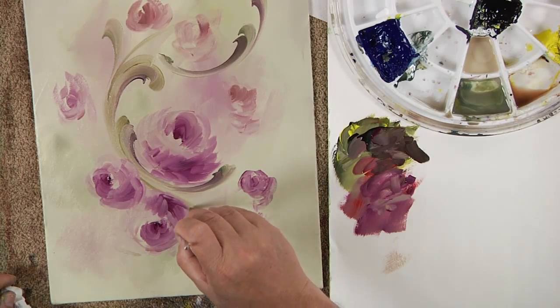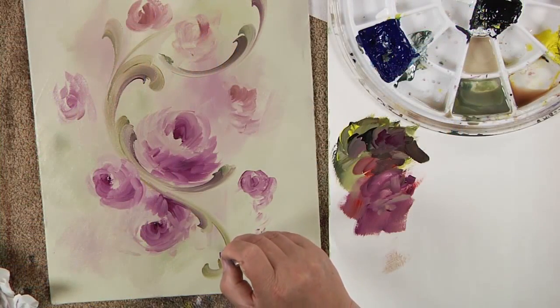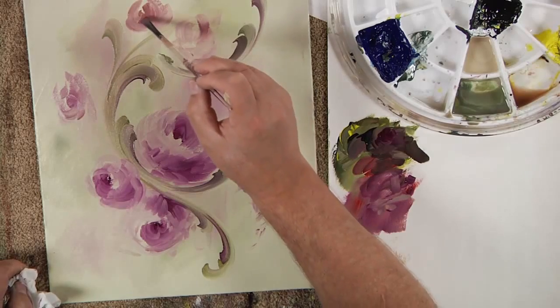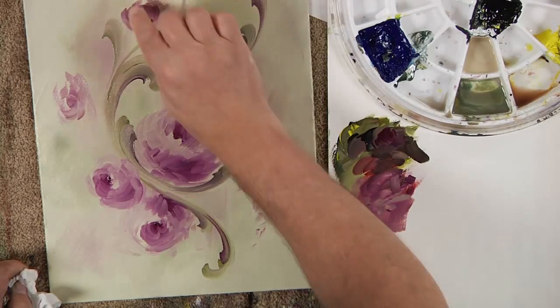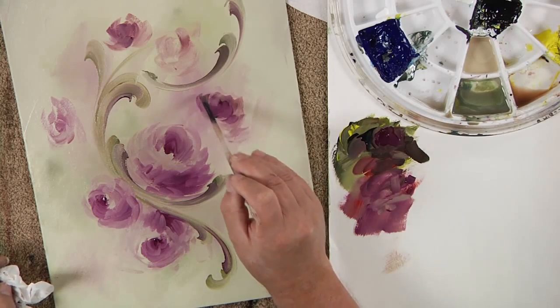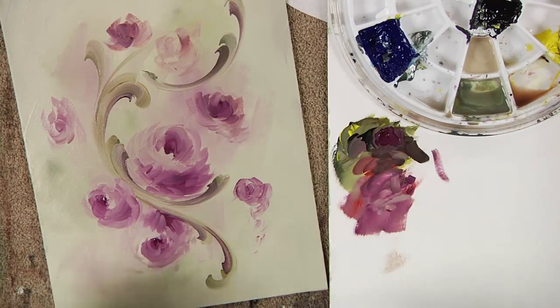We wanted to show you just how fun and how fast some of this painting can be done, because people think, 'Oh, it's painting — I can't be an artist.' Yes, you can. Anybody can paint this. I run into so many people today that say, 'Oh, I could never do that.' It's going to take a little work, a little practice — you can do it. I teach this to everyone. A good student will never say 'I can never do that.' There are rules — color rules, stroking rules, technique rules — to help you along the way.